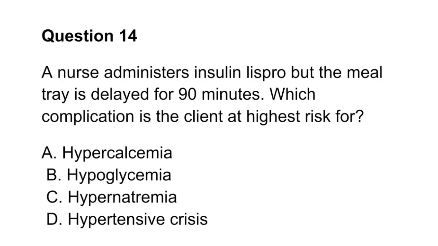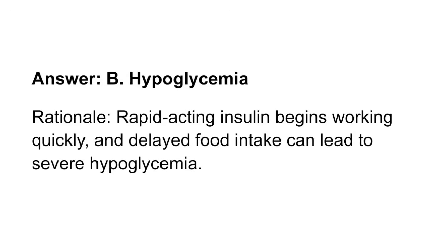Question 14. A nurse administers insulin lispro, but the meal tray is delayed for 90 minutes. Which complication is the client at highest risk for? A. Hypercalcemia. B. Hypoglycemia. C. Hypernatremia. D. Hypertensive crisis. Answer: B. Hypoglycemia. Rationale: Rapid-acting insulin begins working quickly, and delayed food intake can lead to severe hypoglycemia.